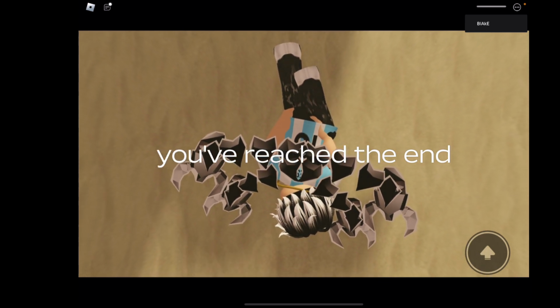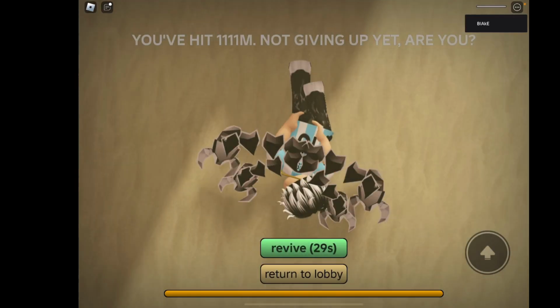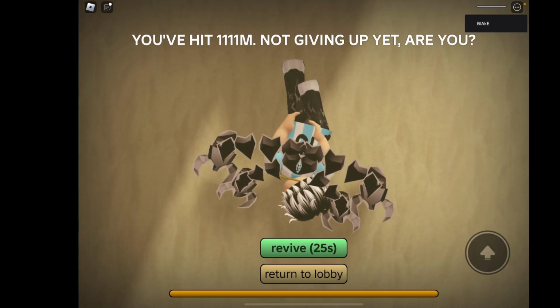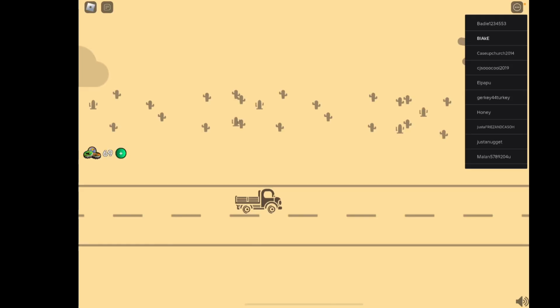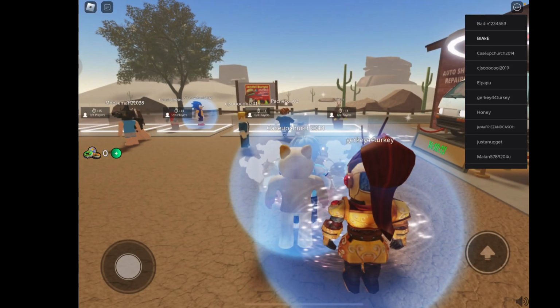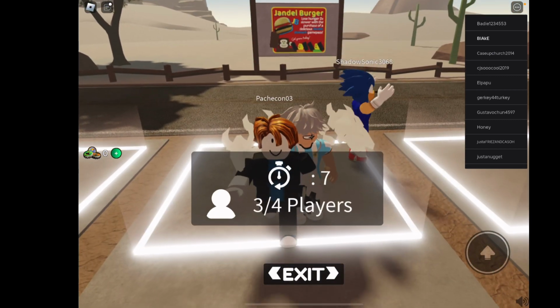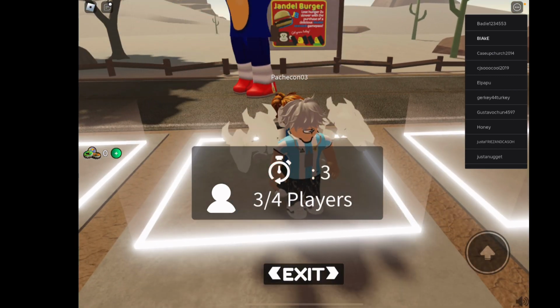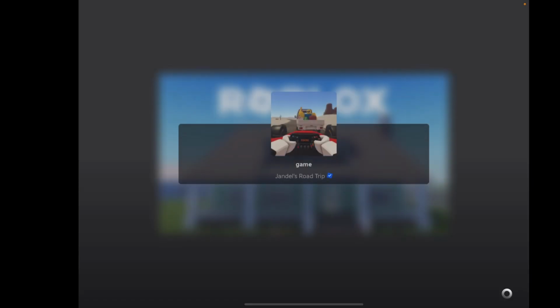Guys, I'm gonna do a squad run, because I'm not very good at this game. Yeah, the game doesn't even know why I'm dying. That's how good I am at it. Yeah, I'm so good at this game. Why do you think I just said I'm going to squad run? Because I'm good? No. Return to lobby. I suck at this game. Four to four. Yeah, we're cooking.